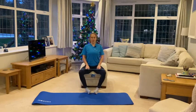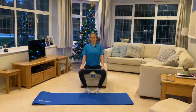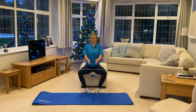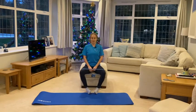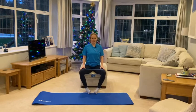Good, so you want to make sure you're sitting tall while you do this, so no hunching forwards, and keep breathing. To make this more challenging, just turn your feet outwards, so your knees are going to come further out to the sides. And if you don't have a band, then it's exactly the same movement. Another 10 seconds.